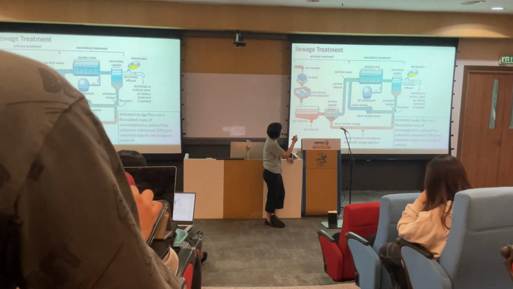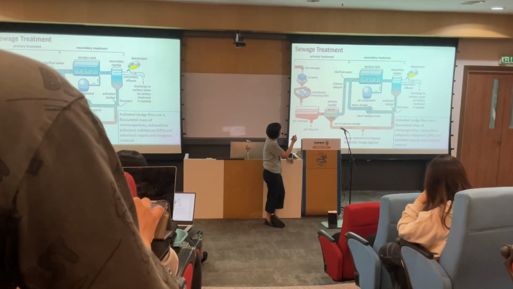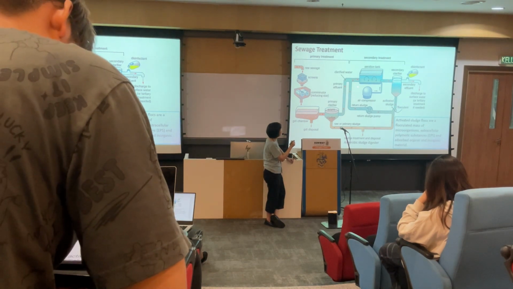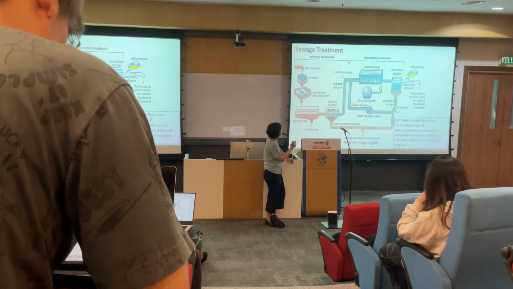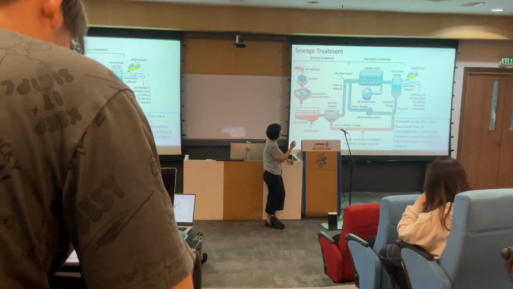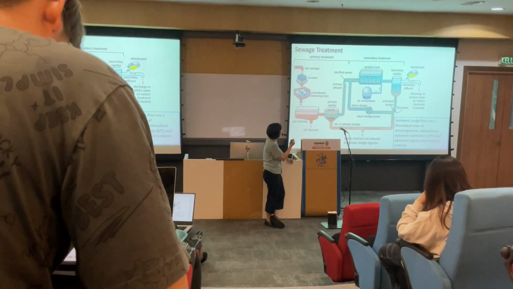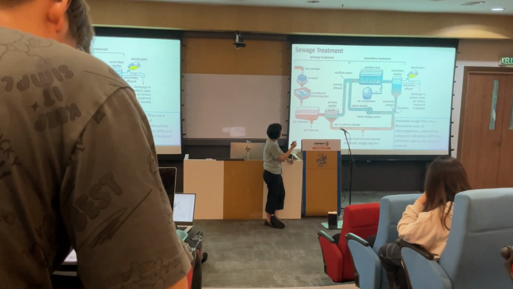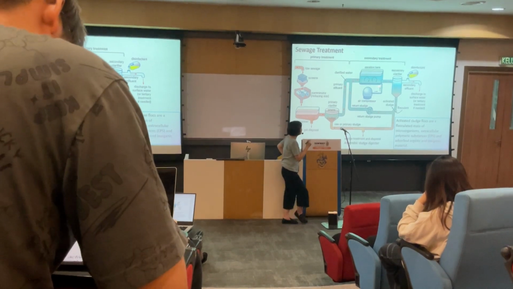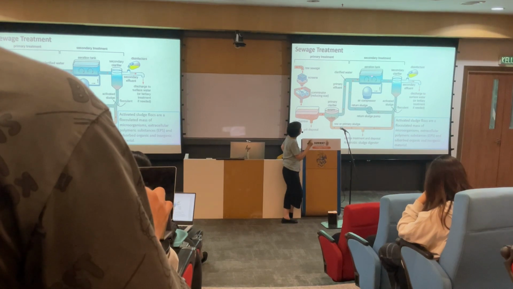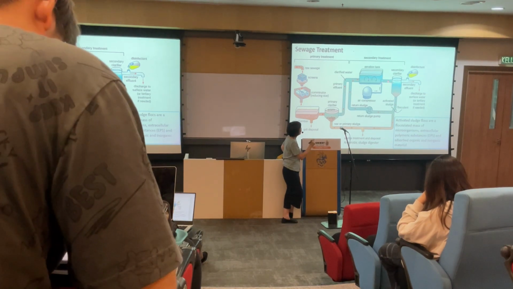In the secondary treatment, you will have the aeration tank. This aeration tank is given a lot of oxygen. The reason is that there are microorganisms, different types of bacteria living here, and they require oxygen to grow. That's why they provide the oxygen, and water goes into here. A lot of that organic matter will be converted into something else, which is less polluted. Alright? Now, the wastewater coming here is supposed to be slightly clean.